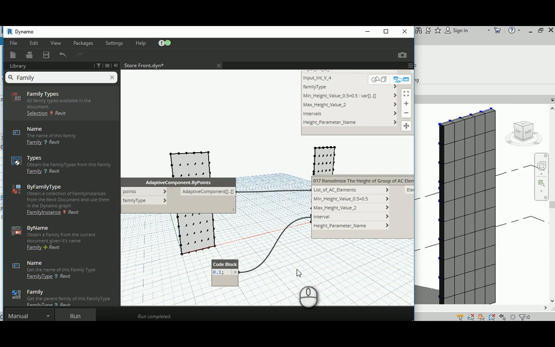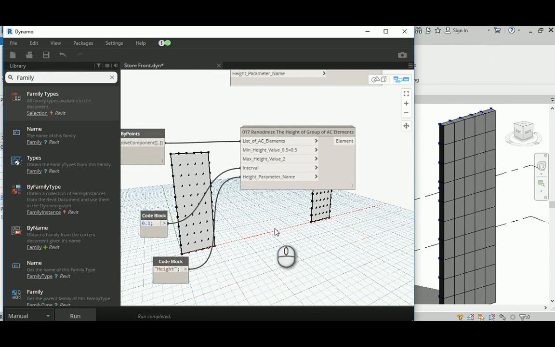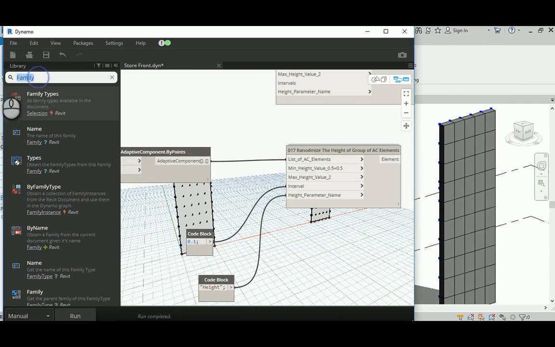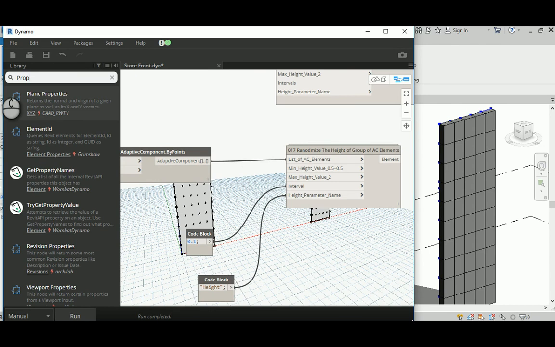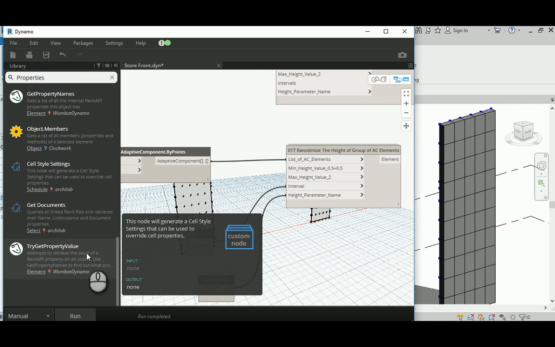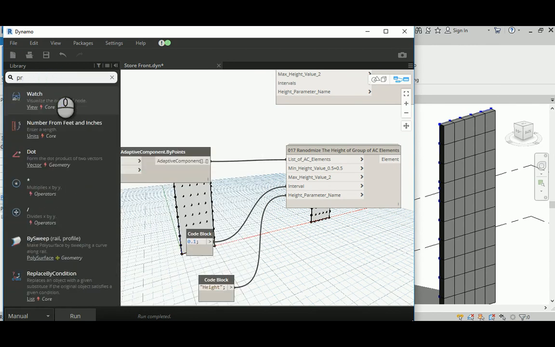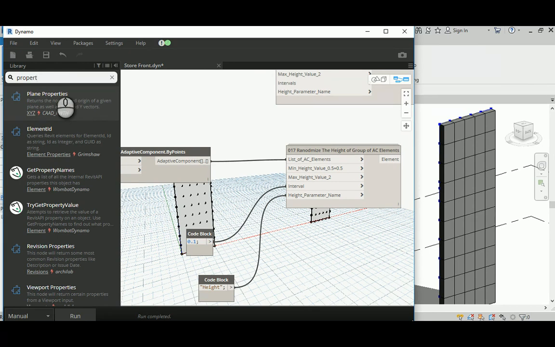Okay, so the height, probably we need to give a height parameter to this one here. Nothing again. That's starting to really freak me out. So now let's go to property. Let me see. It's actually not properties, it should be parameters.